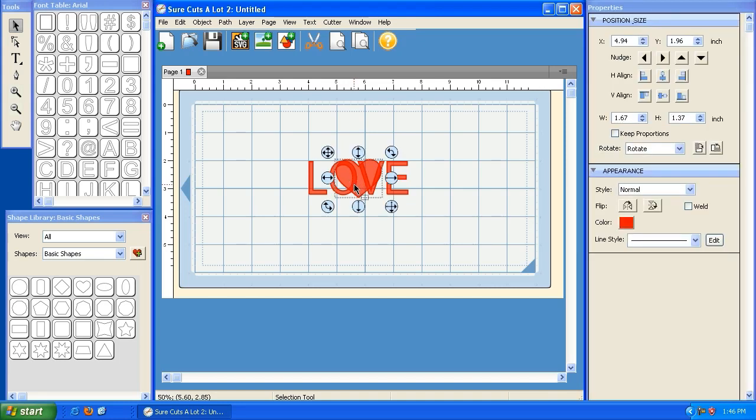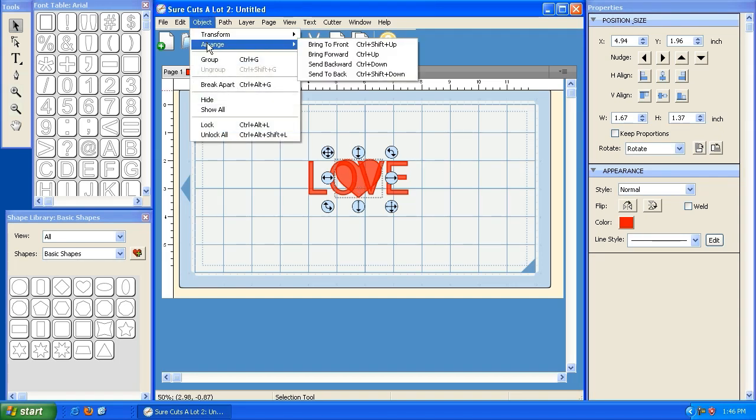So now watch this. If I have the heart selected, I can go to Object, Arrange, and I can either send it backwards or send it to back. In this case, since we're only dealing with two elements, they both are going to do the same thing. Clicking on Send to Back will bring it all the way to the backmost portion of our layer.